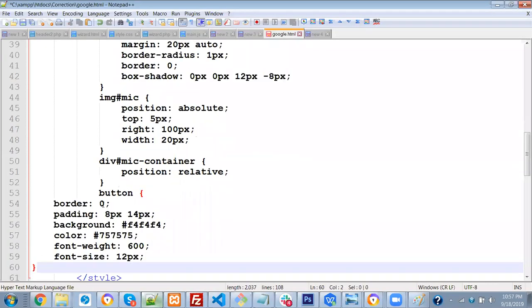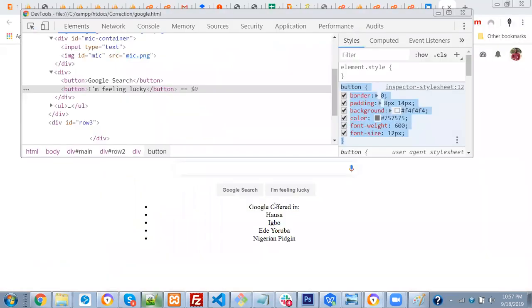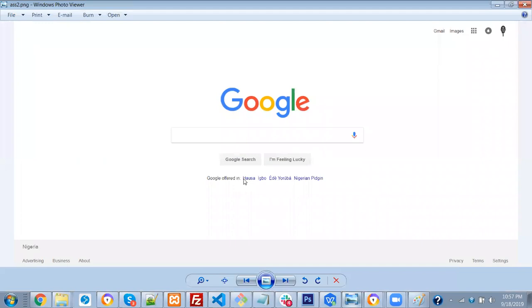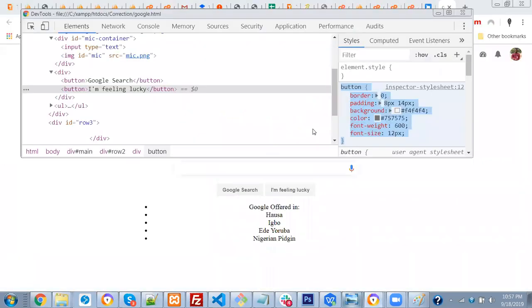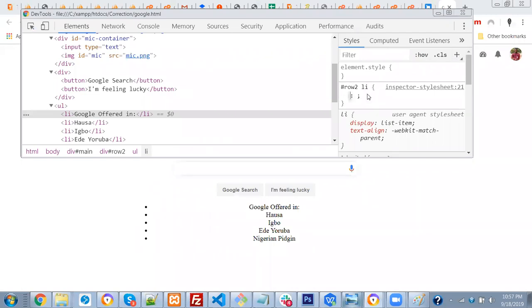Then we have the button styled, and the next thing is the last area down there. Let's compare it first. Everybody is blue, and this guy is the only thing that is not blue. But the first thing I want to do is make them stay on a straight line, and we've done that before. Activate our LIs, but not just all LIs now, but the LIs inside the C. And then the display is inline-block to make them stay on a straight line.